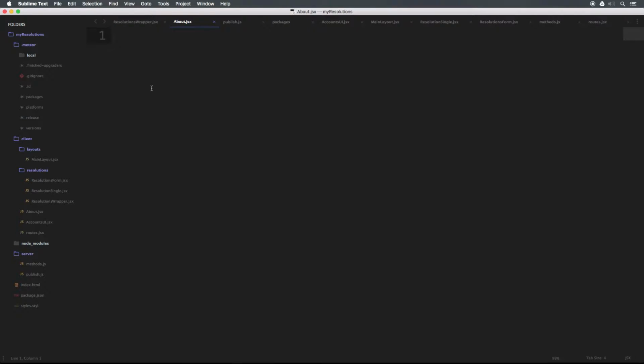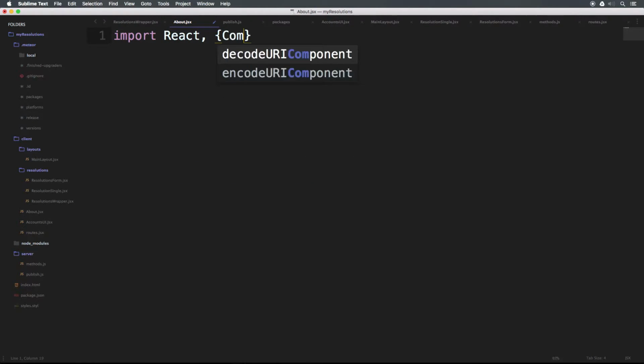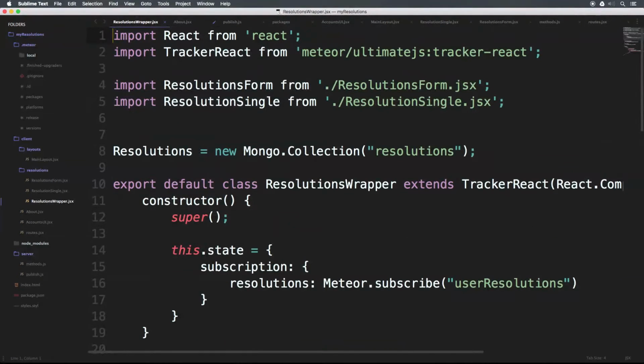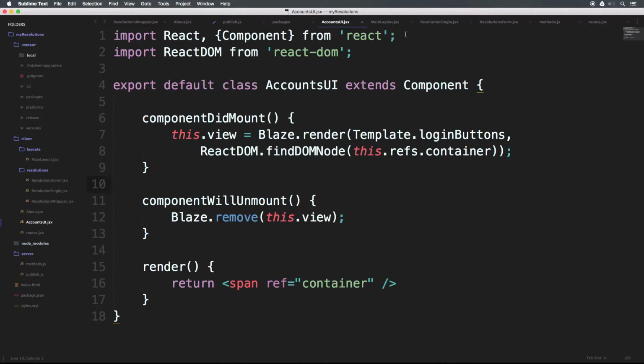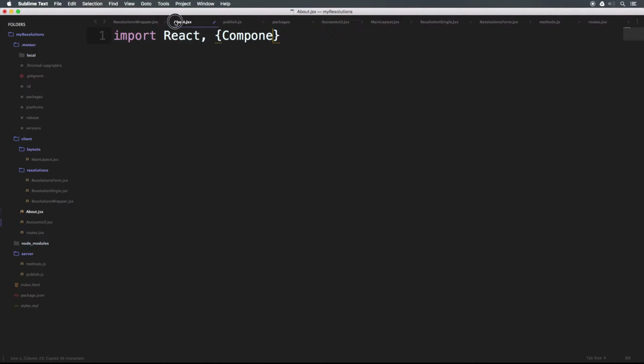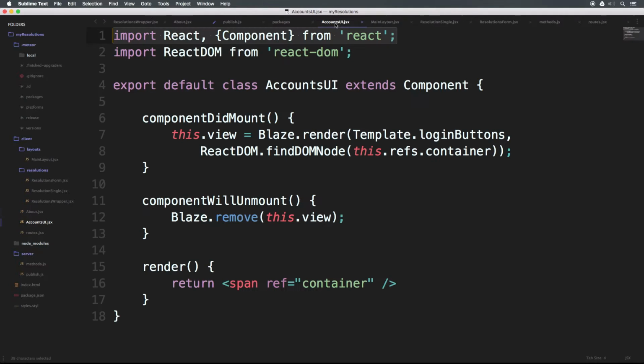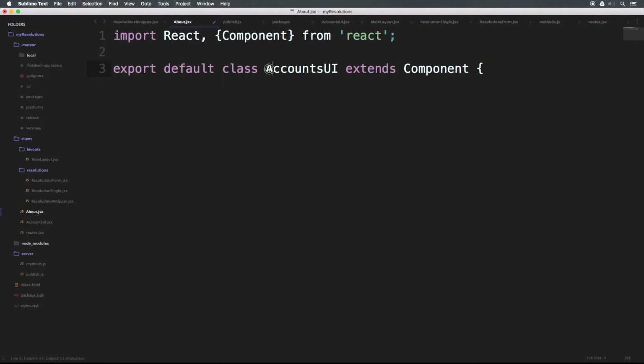We can, once again, as always, import React and, in brackets, Component. Actually, you know what? I keep typing this every time, but really when I work in React, I'm always just copying this line. So let's just copy and paste this from another one. Save us some time in typing, right? From here, we can also copy another line, such as this export default class and our class name. So like so, we can now have this just be About.